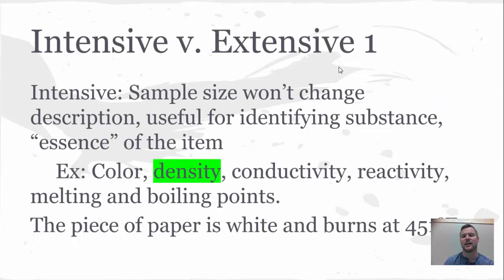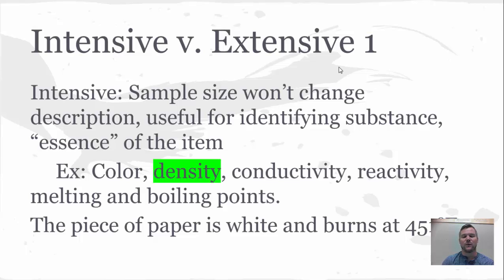Lastly, intensive versus extensive. These are also often difficult for students, and it's again because you have to know a little bit about substances. So intensive, it doesn't matter how much sample you have, that description will always be the same no matter what. I like to think of it as the essence of that item. And then examples of that would be like color, density. Density is one I want you to memorize here because it's very similar to a lot of the extensive properties. It's a number. Conductivity, reactivity, melting, boiling points.